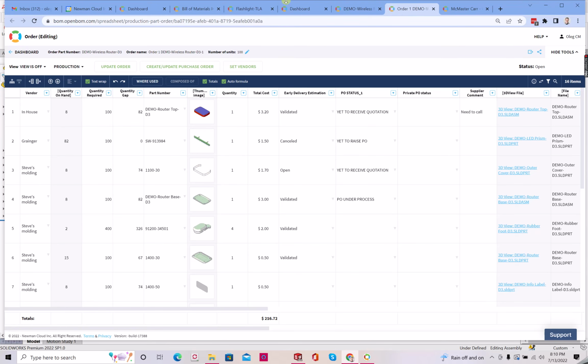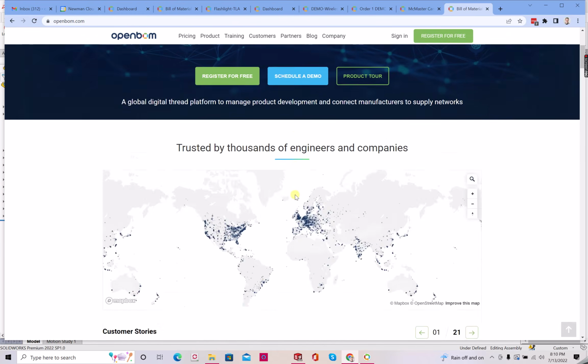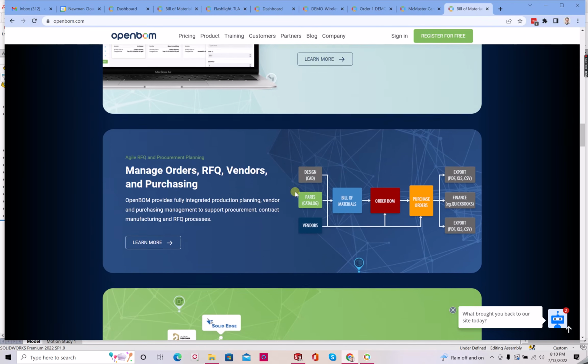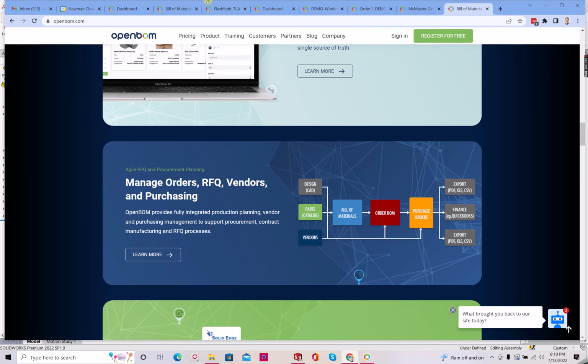As you can see, if I navigate back to the OpenBOM website, I would like you to take a look at this diagram that shows all steps of the business process that OpenBOM supports. In these steps, you can see how OpenBOM is managing design files, managing parts and catalogs, managing vendors, creating bills of materials, creating orders, and creating purchase orders.